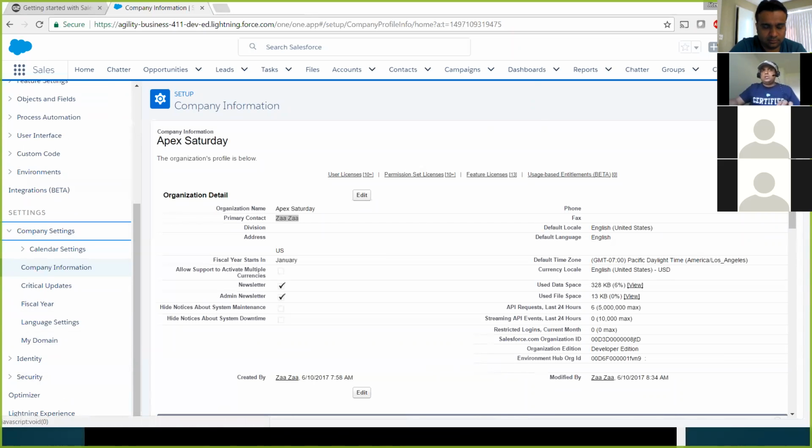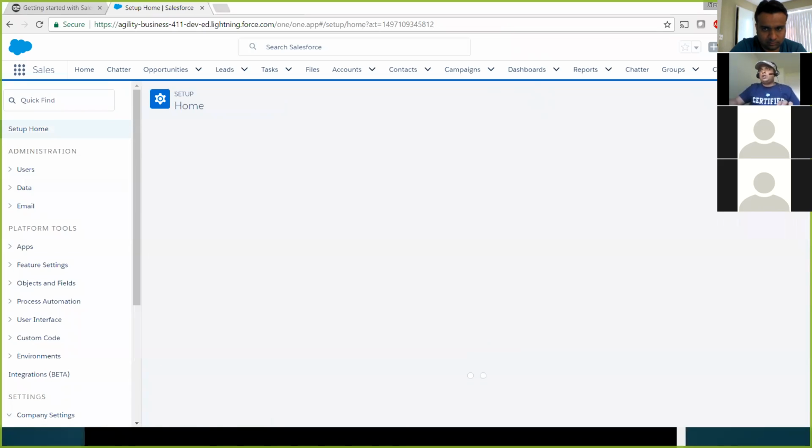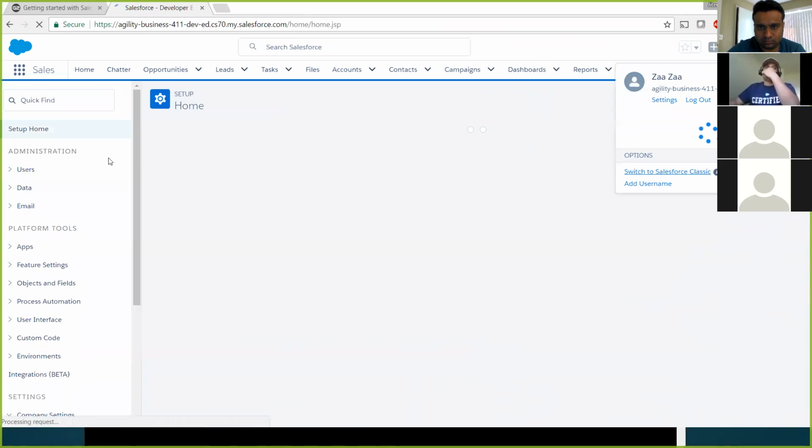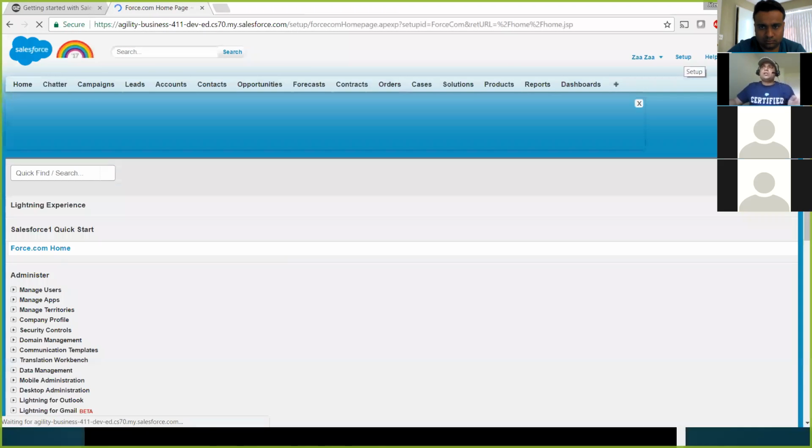Really guys, I am not very good, I'm still not habitual of the Lightning interface yet. So let me go back and switch to classic view, because some setup is in Lightning and some setup is still in classic.